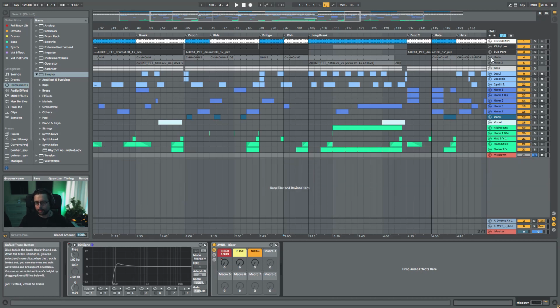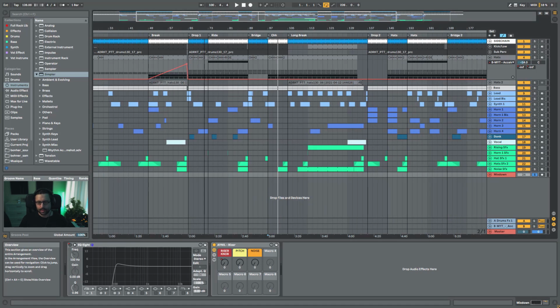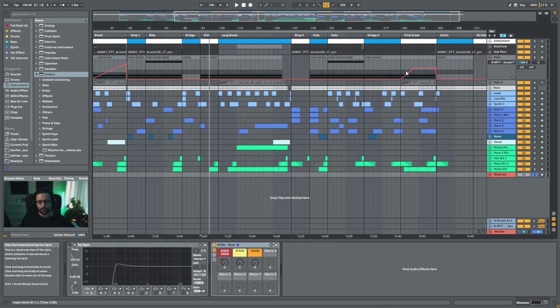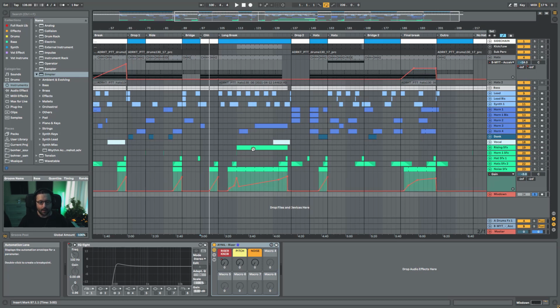And then I have my two returns. I've used them mainly for my hats. I usually send the hats to the return because it adds, the same as I did on the riser effect, a lot of reverb and delay and this kind of noisiness. It helps with the transition and building tension, because when you send your hats during, for example, the break, it's gonna add more and more noise. Basically it does something similar to what it does here, with this noise constantly growing, so it's getting noisier and noisier, and it adds a bit of tension.